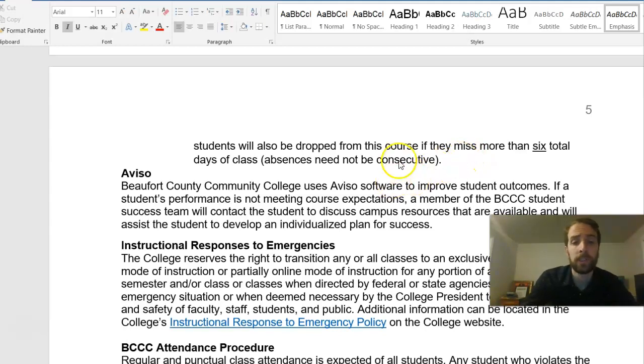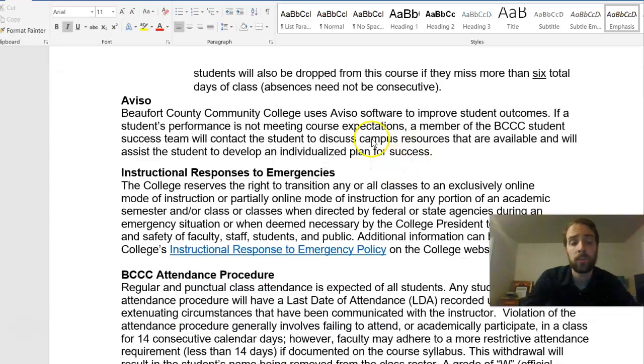As we move through our syllabus, next we have Aviso. Some of you probably know the college operates with this Aviso software, which basically just means that we have a team of trained academic counselors who can see your progress throughout a course, and should you start to fail to complete your assignments, they may be reaching out to you just to make sure that you have all the resources that you need and to try to help you get back on track. So if your grades start to suffer and one of them reaches out to you, that's what it is. Just keep in mind they're always on your side. They want to see you succeed.